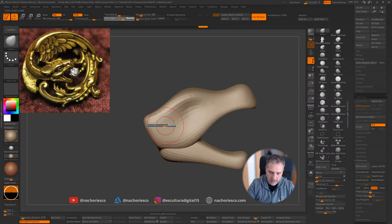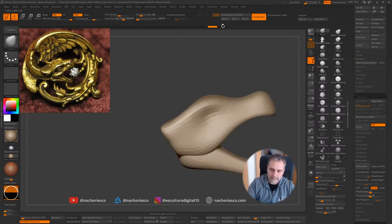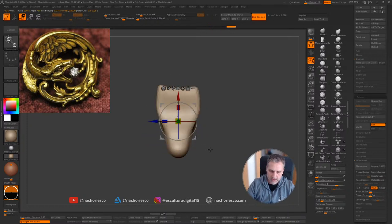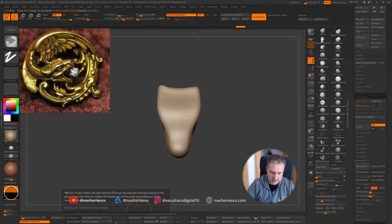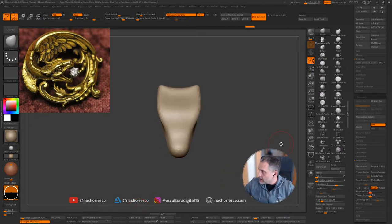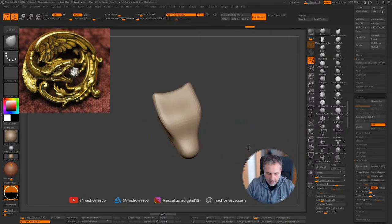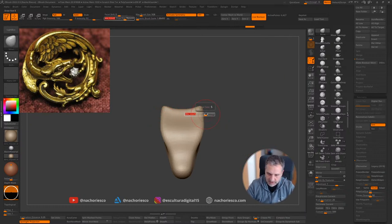So maybe I'm going to start using the move brush. I'm using the symmetry. No. Maybe I'm going to, because I am using the symmetry in Z, so it will be better to, because if I turn on X, now you can see I have the X on the nose and on the neck, so it will be better to rotate the head 90 degrees in this direction. So I'm going to be able to use now the default symmetry. Let's send it to the center, and now let's mirror and weld, not on this axis, in the X axis, and now I can work on the head symmetrically.